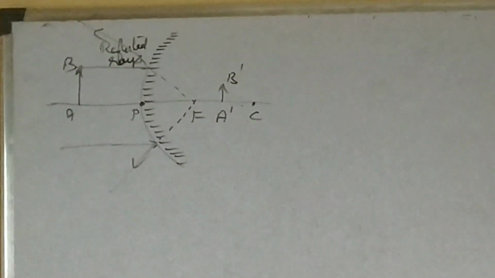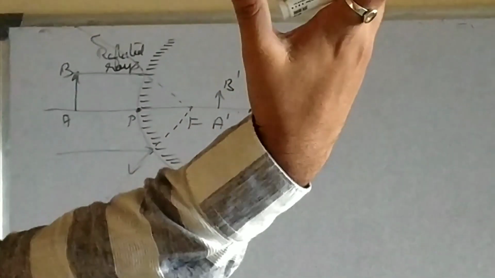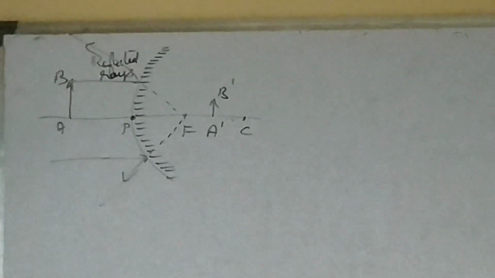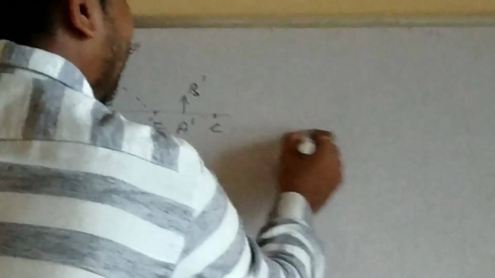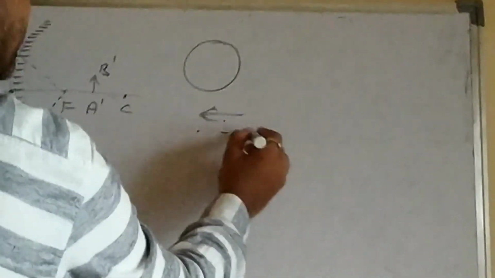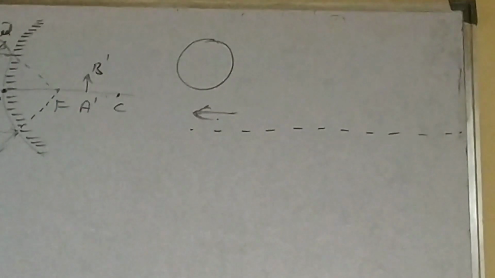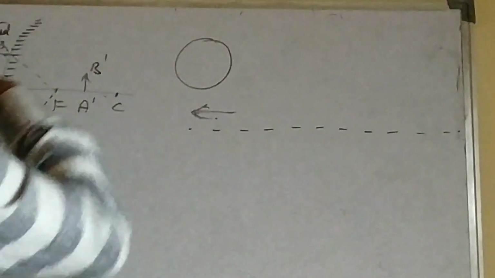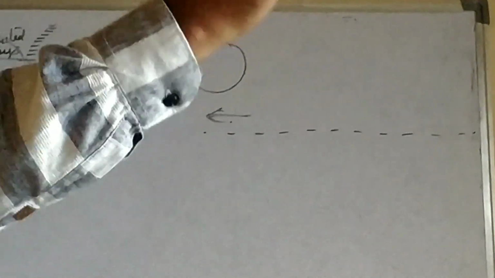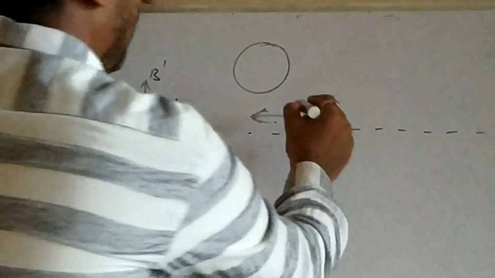Now in this problem, assume that you are going in a bike. You have the rear view mirror, right? You will look the other vehicles which are coming behind your vehicle. Now see here. You are moving here. You are having the mirror. That is convex mirror. You are proceeding in this direction. This is the road. Dotted lines is the road. When you are going in the bike, in this mirror, you are seeing the bus. At what distance is the bus? 5 meter.